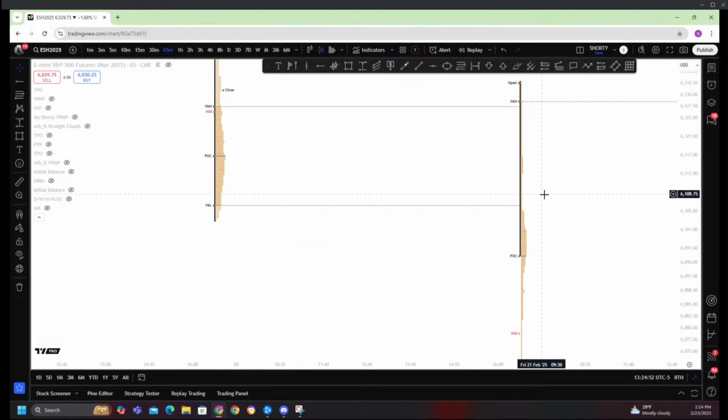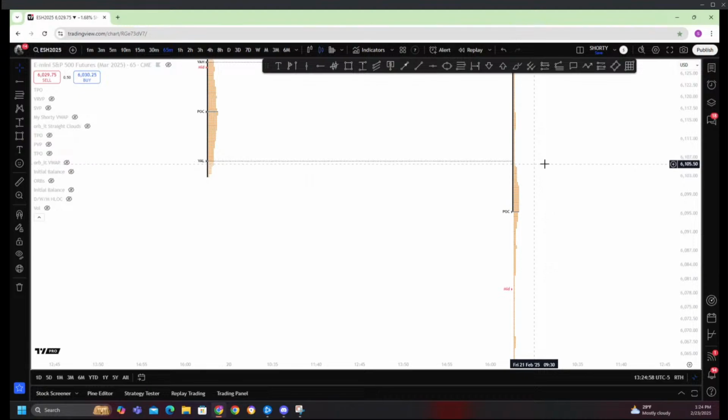If we're not spending much time, not trying to build value anywhere, and we're just having these single prints, then I like to look at the single prints on 1. I mark those levels so I know where they stop exactly to a tick. I like to mark these levels on 1 tick, if that helps. Okay, good deal. Thanks.